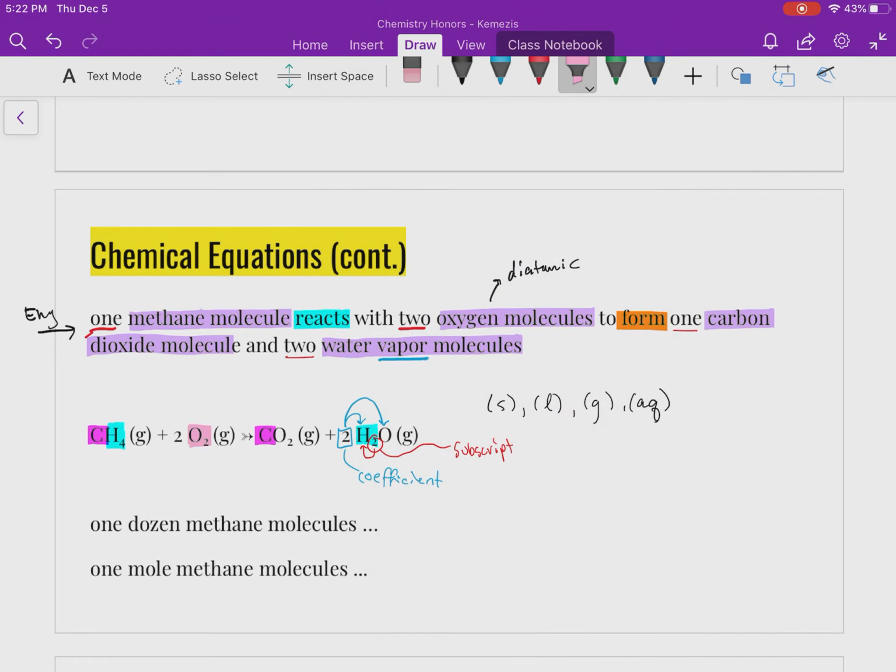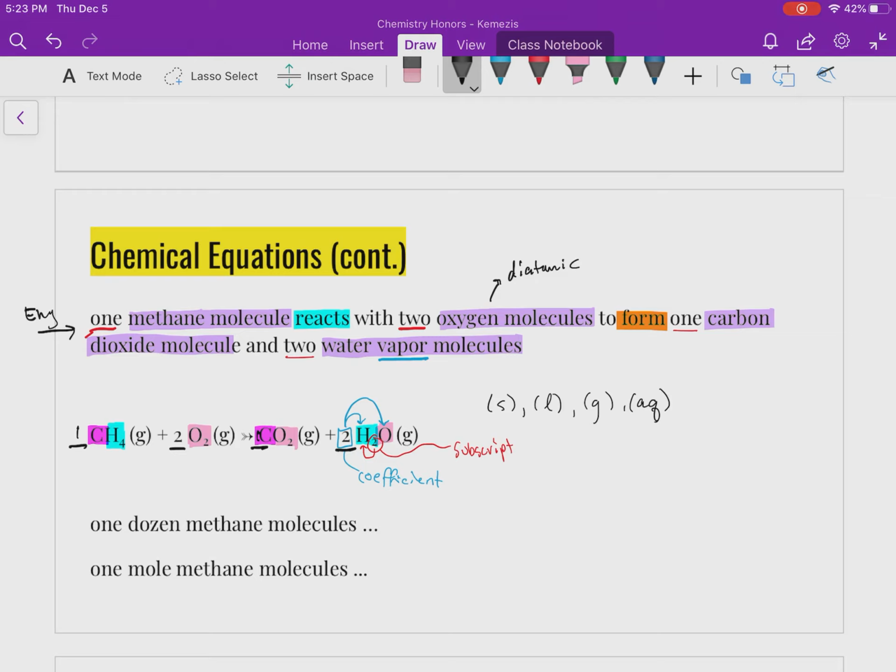I have 2 oxygens in my oxygen molecule, but I also have 2 oxygen molecules, so that's a total of 4 oxygens. Now, what happened on the other side is the oxygens get split and go into 2 different compounds. It goes into carbon dioxide, so we have 2 oxygens from there. And the other 2 oxygens go into 2 different water molecules, right? So each water molecule is 1 oxygen, but remember I have 2 water molecules, so there's a total of 2 in the water, 2 in the oxygen, 2 in the carbon dioxide, so we have a total of 4 oxygen like we have on the other side. So this equation is balanced. And for these coefficients, if there's no coefficient, it's assumed to be 1.